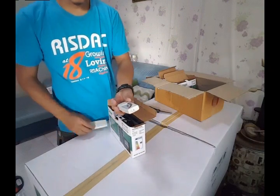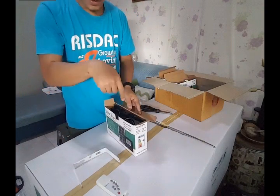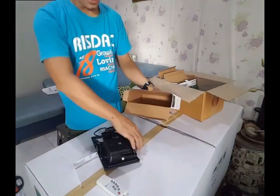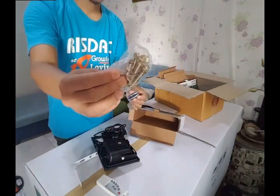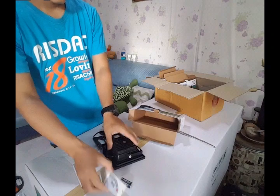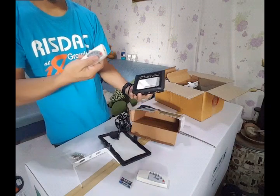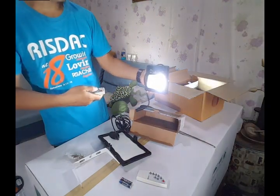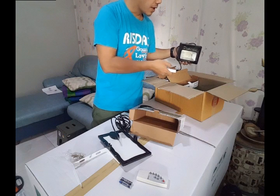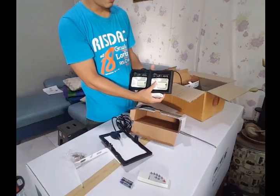Go with the remote control, bracket. Oh, this one has a battery included. Yeah, here, the battery is triple A, two triple A's. All right, just try this remote control from the first box. Let's try it out. Oh. The two lights work together with one remote control.